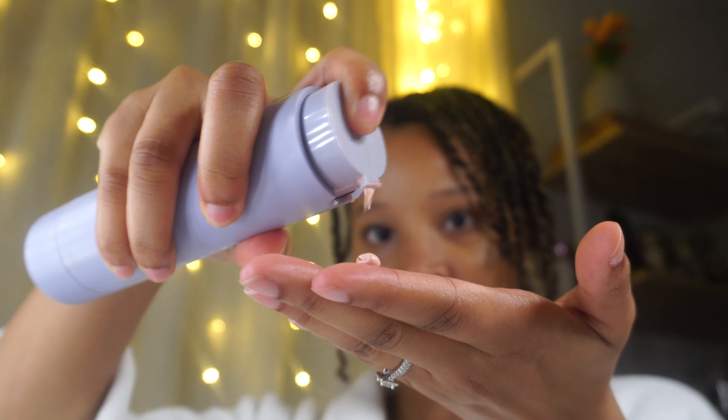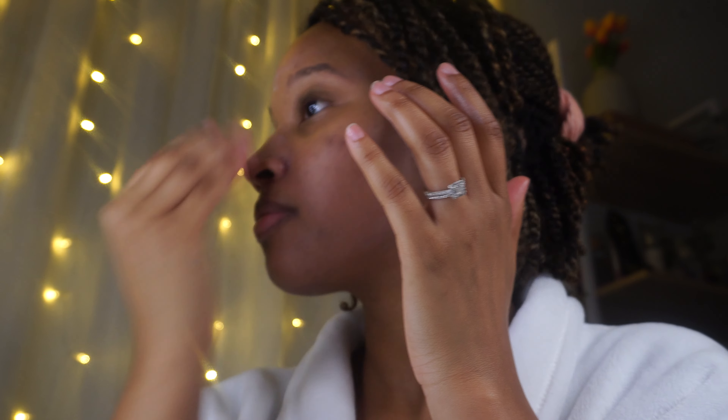Last but not least, I finish up this routine with my Fenty Skin Hydrovisor SPF, because my esthetician said I need to use SPF in the morning and at night — even at night, the light from my computer and phone screen still affects my skin to some degree. Your girl's trying to get rid of these dark marks, so I make sure to use SPF at night as well. This one by Fenty Skin has been a fave since the summertime — she's the perfect sealant to everything else.